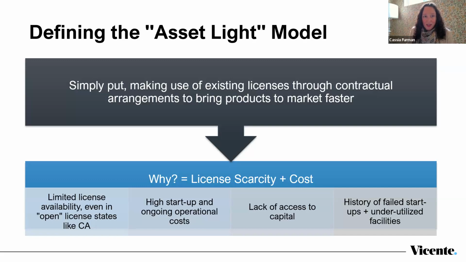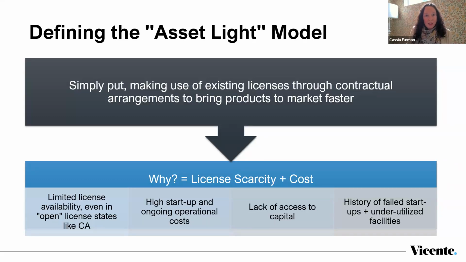And it's something that we talk with our clients about all the time. Help them strategize, help them navigate. And so today we wanted to set some of that context for you and have a conversation ourselves. So the why of why we're talking about this today: I think in 2023, it's extremely relevant to have this discussion, in particular given two driving factors. License scarcity across all markets, even in states like California that are ostensibly open licensing models. In those states, we tend to also see strong local control, which mitigates and minimizes the number of licenses that are available typically. So we have an environment of license scarcity, as well as an immature supply chain, an incomplete supply chain in many cases, plus high costs. And those factors together combine to make an environment where it can be very difficult to get products to market, which I don't think is a surprise to anybody listening today.